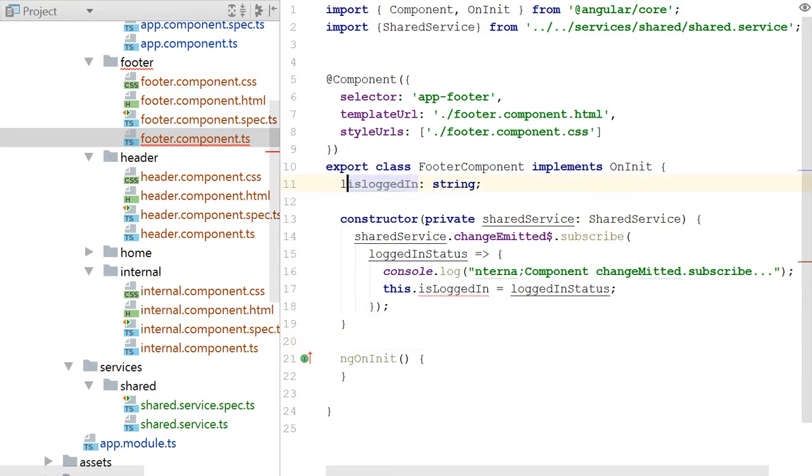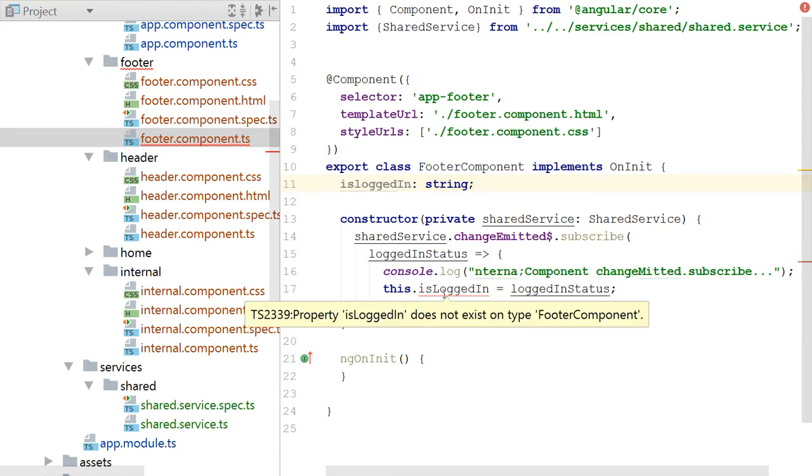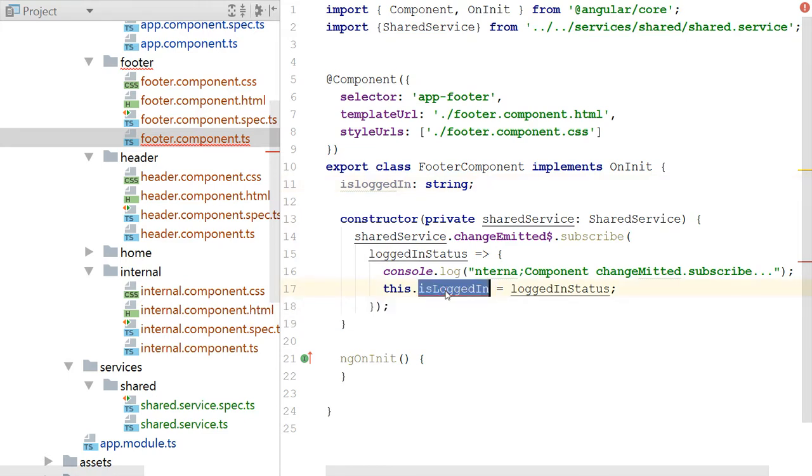I don't know why that's happening to me. I seem to be having an error here, but I don't know why. It does not exist on footer component, this property. Oh yeah, I'm sorry. Okay, now we're good.